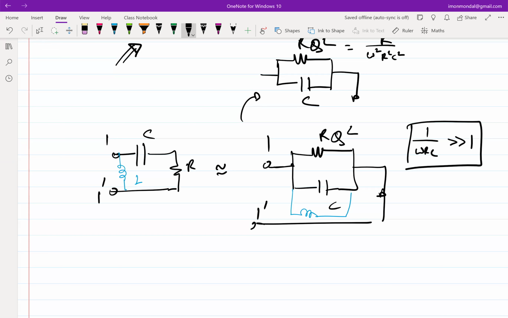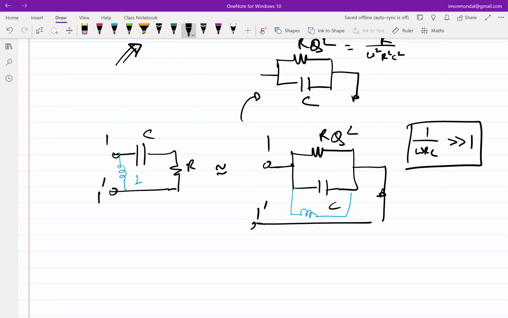If you have done either of them, fine, no issues, right? But when you are designing, obviously you see that it makes more sense to think about this in this intuitive way, because it gives an idea of how a transformer works, and you are relating your concepts to the working of a transformer, right? And that's what a step down of a voltage or a step up of a resistance looks like. Basically transforming an impedance. So think in terms of how the voltage or the current goes up or goes down.